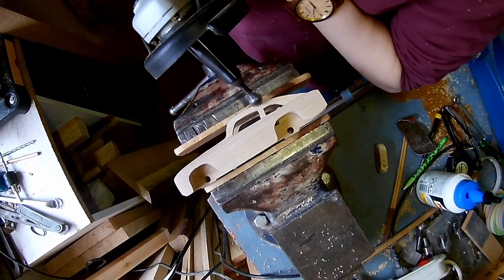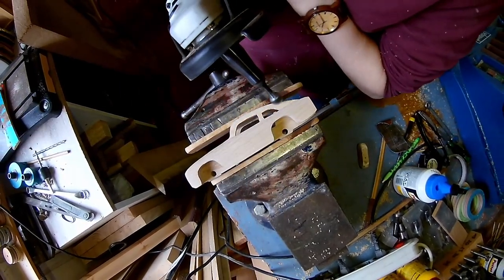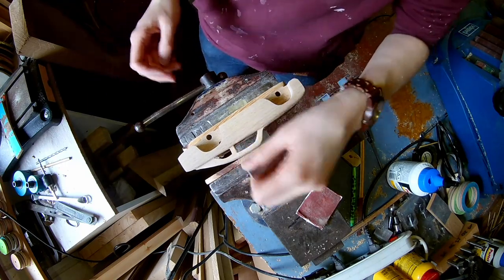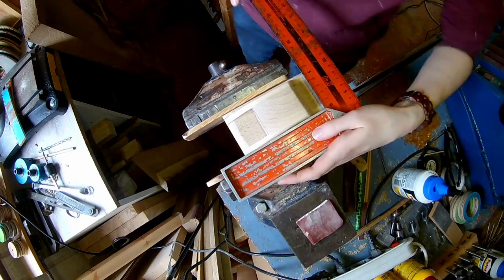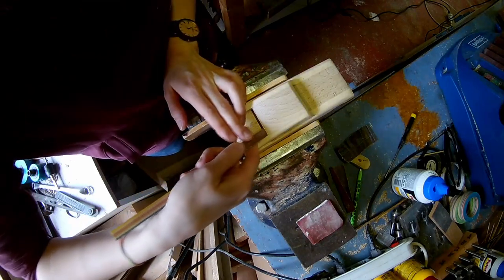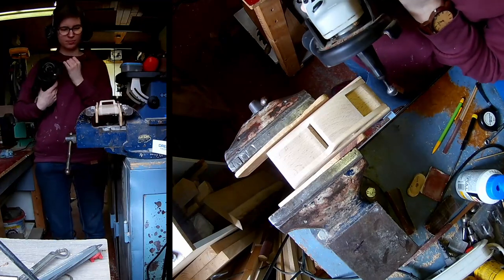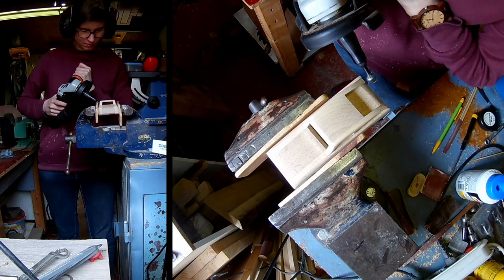Some more shaping on the side of the car and the roof. When you're done carving, use the contour sander again. Let's fix the roof. It was not 90 degrees. The back of the car also needed some shape, so using the Arbortech precision carving system again. Always check if you're removing equal material on the left and on the right.